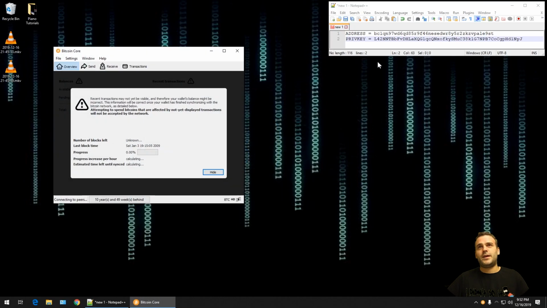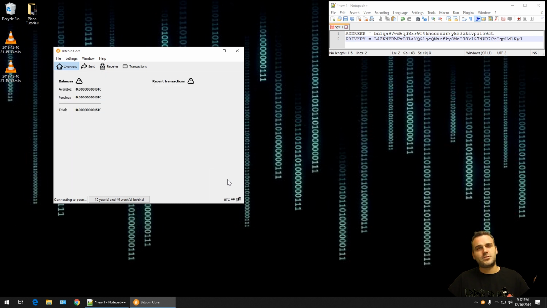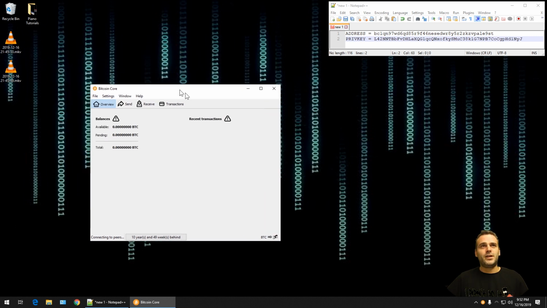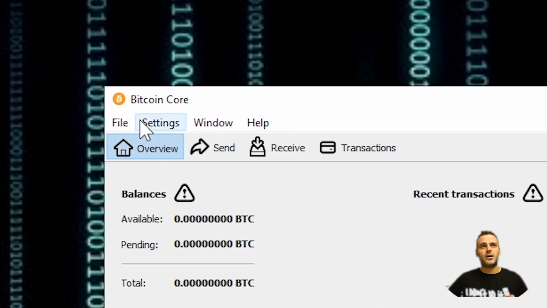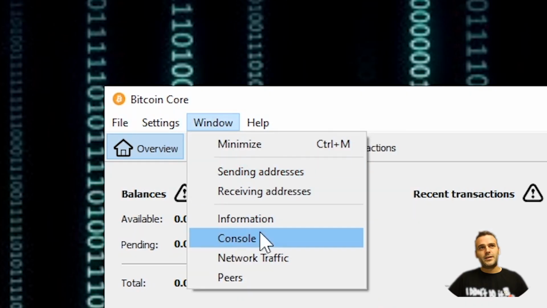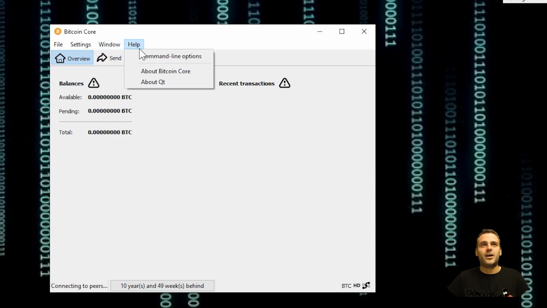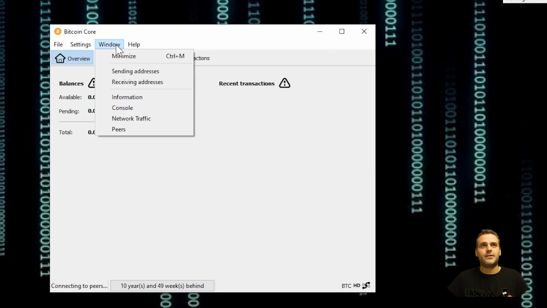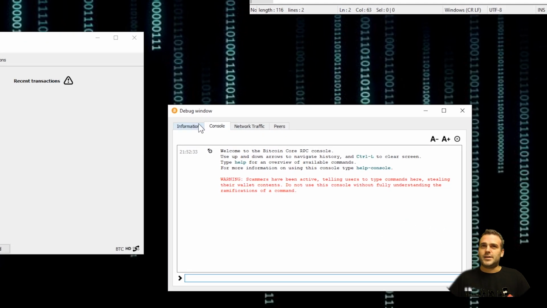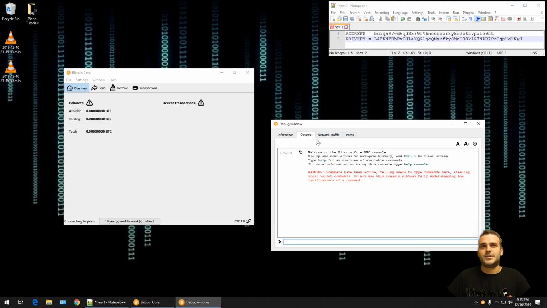Start a new wallet, and I have a private key up here, and I already have the address. There's nothing in this address, it's an empty address, but it's just to show you the technique of how to do this. So whenever you have this wallet open, you can go upstairs here to window, and you can find console here. If you have an older version of Bitcoin, you will probably have help, debug window, and they changed it now, it's window, and then press console. You will see this console, and this is the debug window, so it's the same as before, but they just made it easier. There's a quick access.